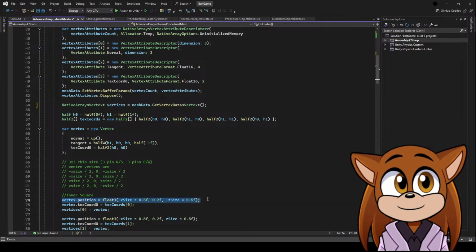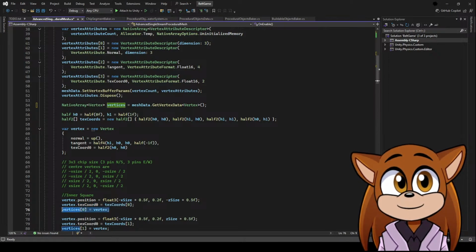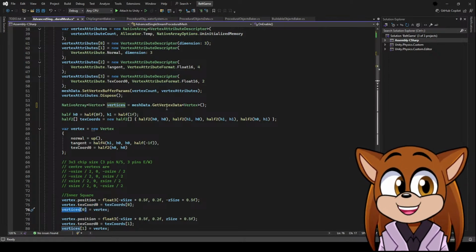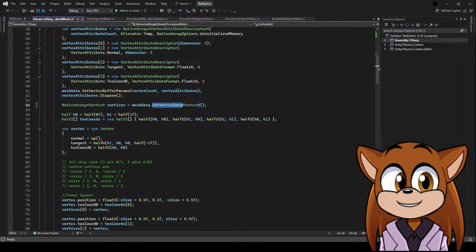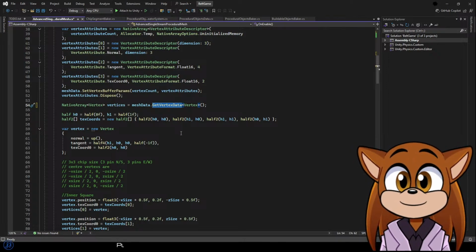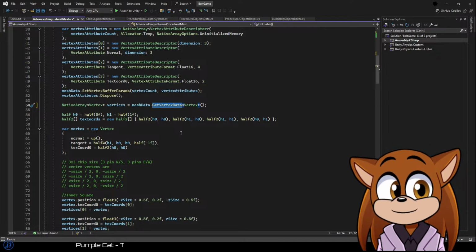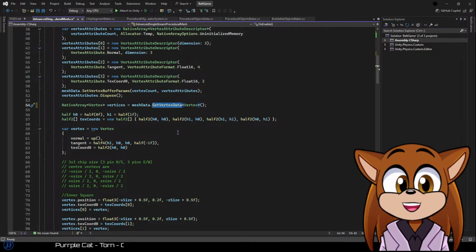Vertex dot position. So we already read that. We already get the vertex data, which stores all the stuff we have.